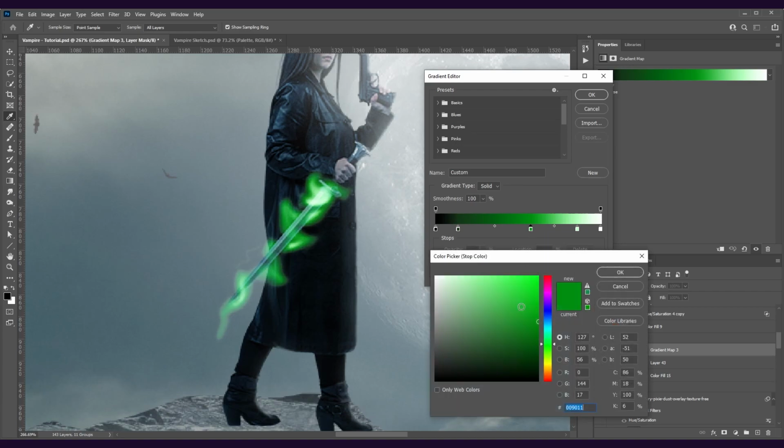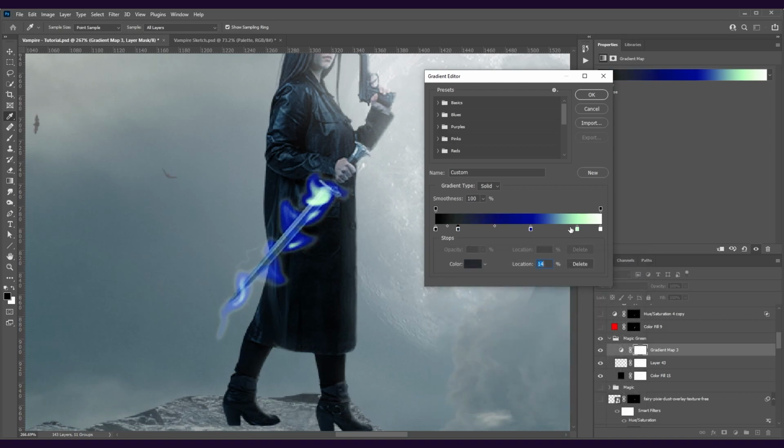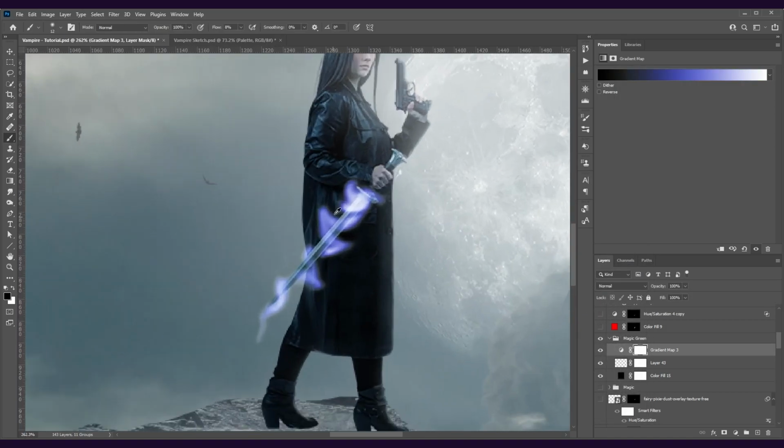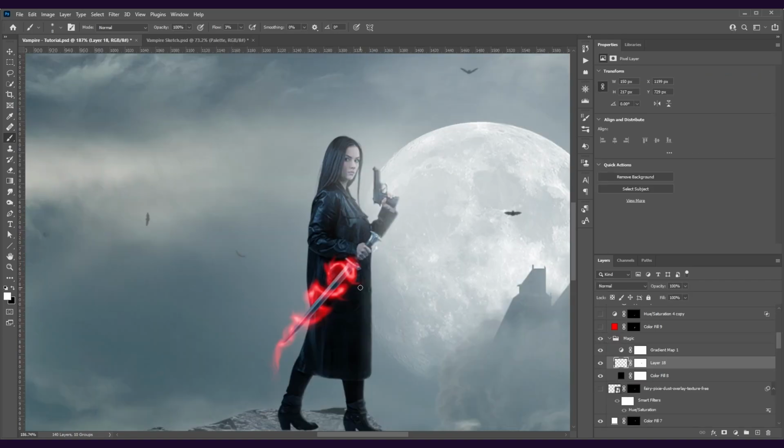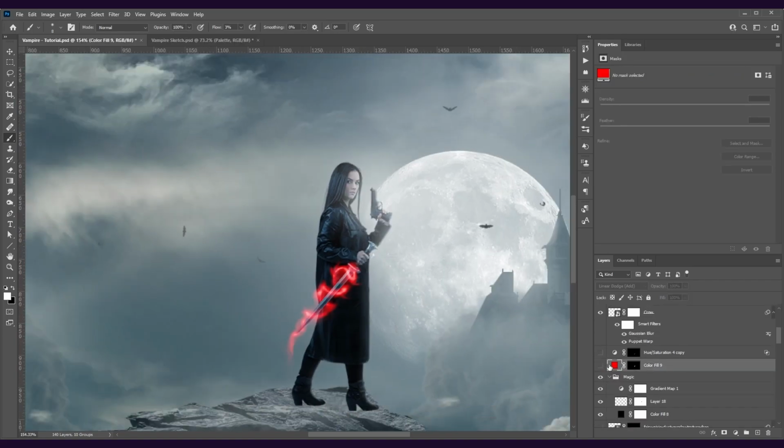If you don't want it to be green, you can come in and maybe change it to blue. Obviously you'll have to make sure to change the other colors as well. Yeah, so you can always come in and change those colors later if you want. But in this case, I wanted it to be red. So once I added that magic, I got a red solid color fill layer with the blending mode on linear dodge add, just to add a bit of glow to it.